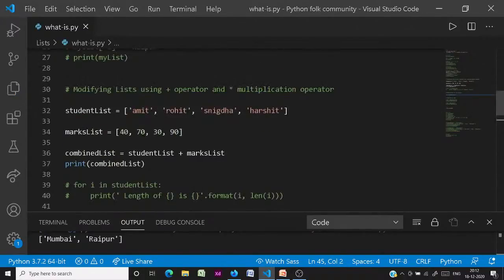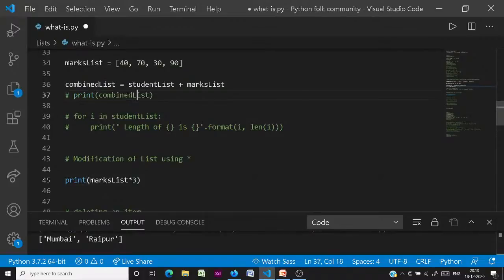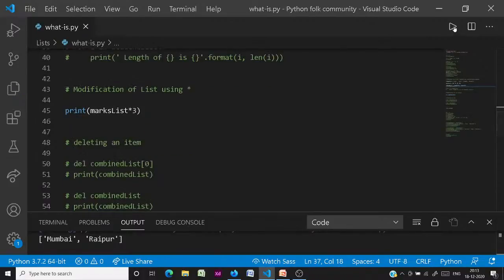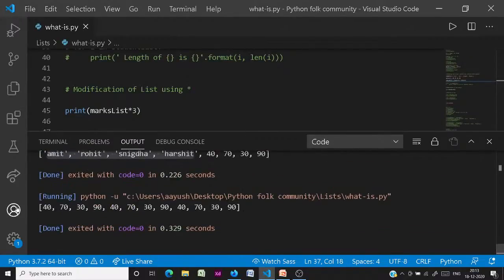This marks list has four elements, four items, isn't it? So I am trying to use this multiplication operator and multiplying this list called marks list with 3. So if we see the output, (40, 70, 30, 90), this first group, second group and third group. So it has essentially multiplied this list 3 times.